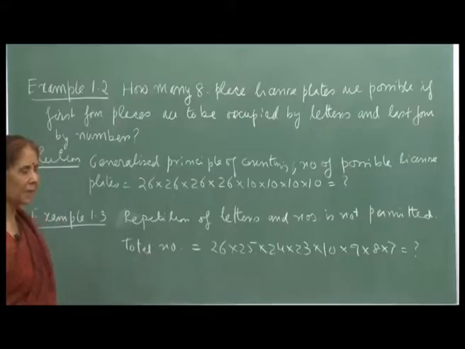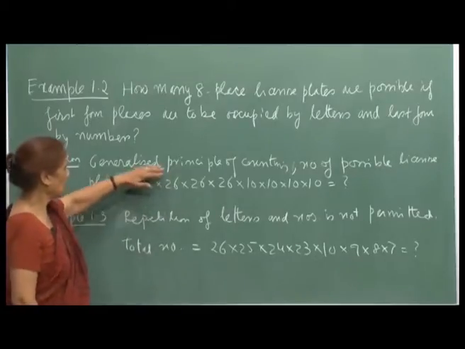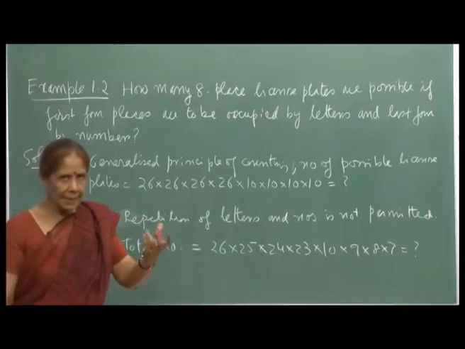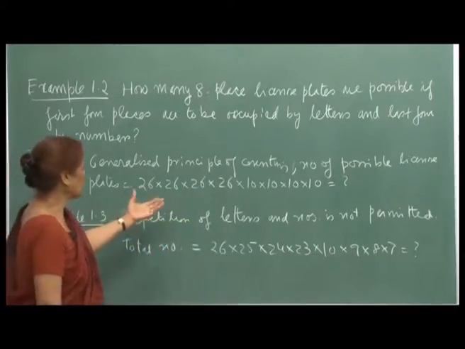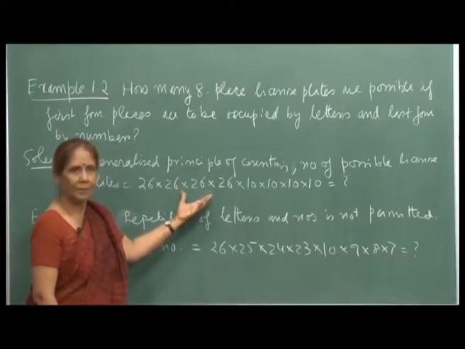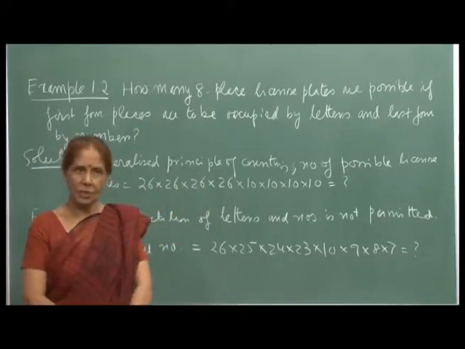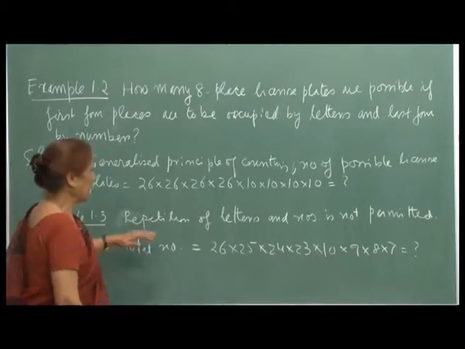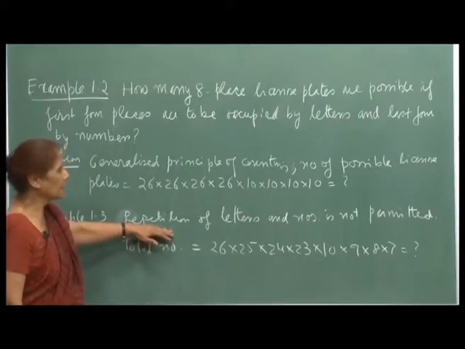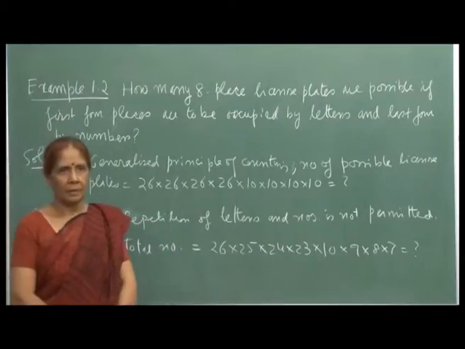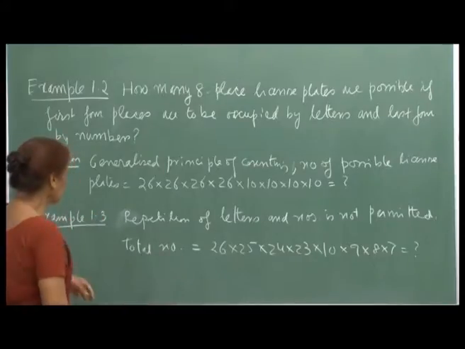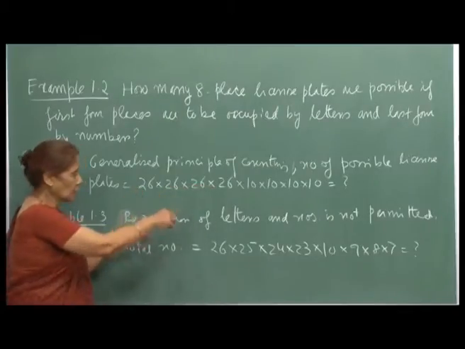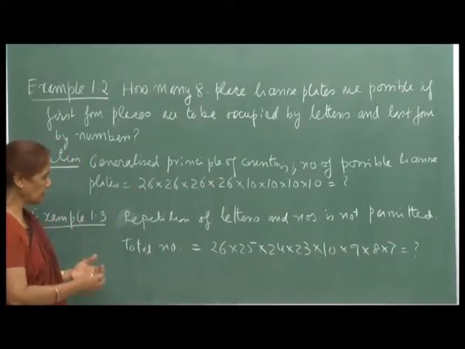So, this many license plates can be there if you have this kind of arrangement. It is an 8-place license plate number, so the first 4 places have to be occupied by alphabets and the last 4 by digits. Now, if I change the experiment and I say that repetition of letters and numbers is not permitted. So, the moment I say that once I have chosen a letter here, then the same letter will not be repeated here, here or here. So, then my way of counting will be this.